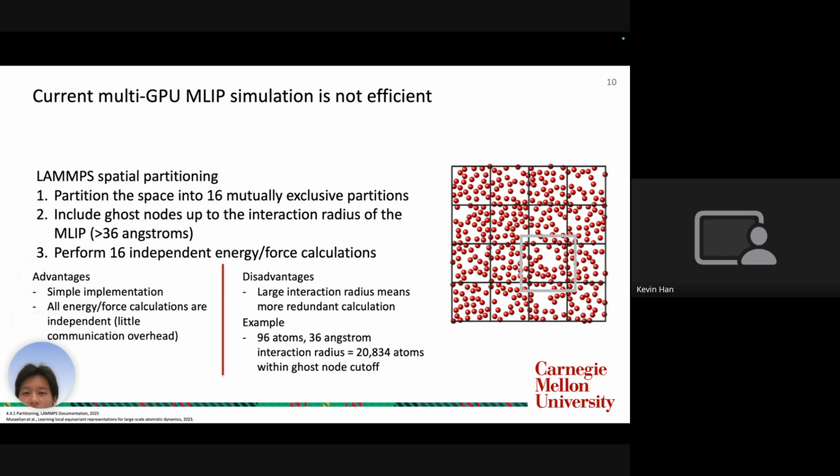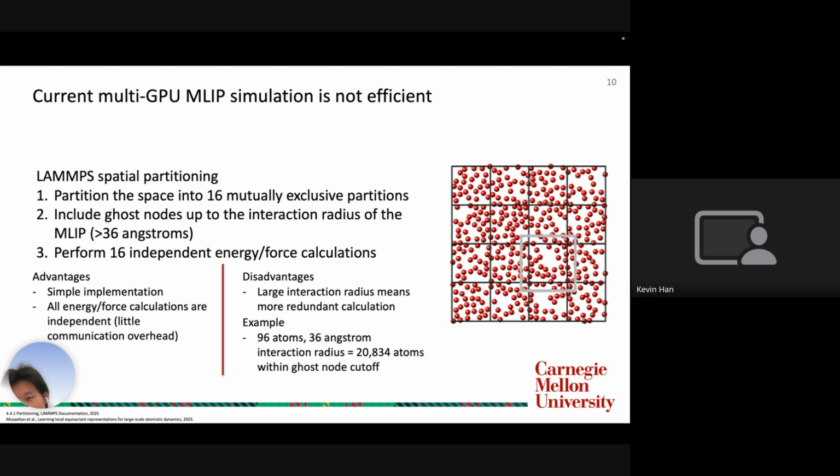And this expansion is going to be up to the interaction radius of the MLIP itself, so it would be the cutoff times the total number of convolutions for that MLIP. The reason we need to do this is because if you were to consider an atom in the top right corner of this mutually exclusive partition, it would still require, let's say, the 4-hop neighbors or the 5-hop neighbors, which would bleed over into the surrounding partitions, which is why we need to perform this expansion. Afterwards, we perform n, or in this case, 16 independent energy and force calculations. So we're just doing 16 forward and backward passes to get forces. And we aggregate this onto some head node and then perform our MD step.